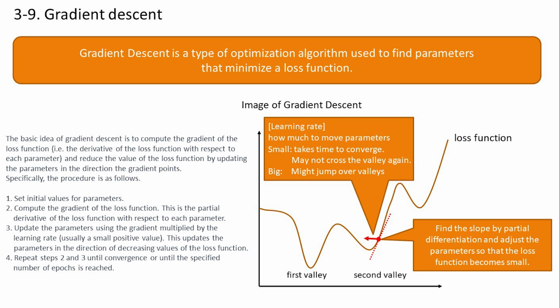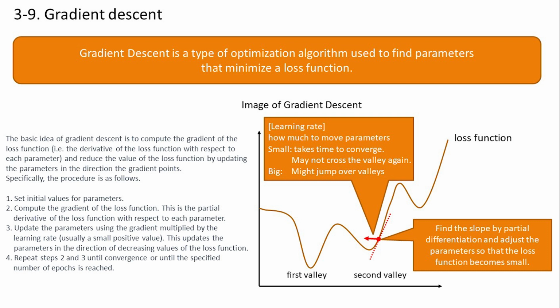As for the gradient descent method, as I mentioned earlier, we will find the optimal value while substituting values. Since the loss function is the error, the parameters are obtained so that it becomes small. Each neuron's weights and thresholds are given random initial values. By doing a partial derivative of the parameters and calculating the slope of the loss function, we can see in which direction the loss function is smaller. We will move the parameters so that we can grasp the slope and make it smaller. This is the image of gradient descent.